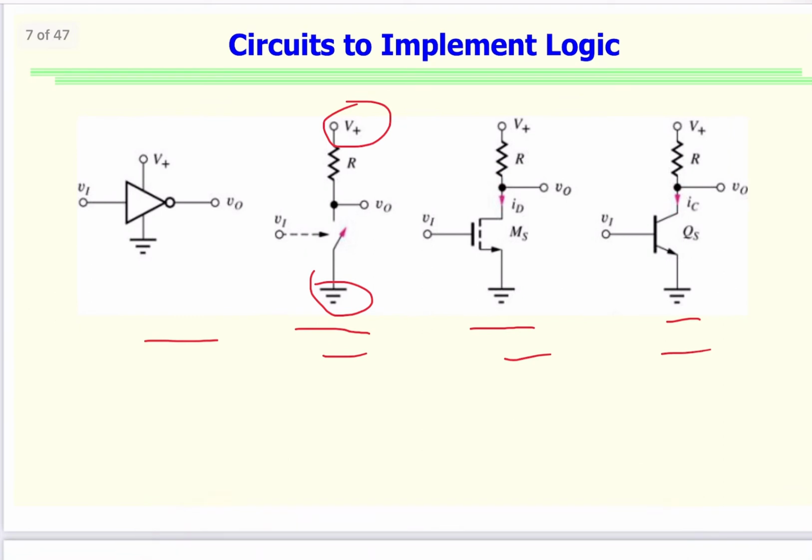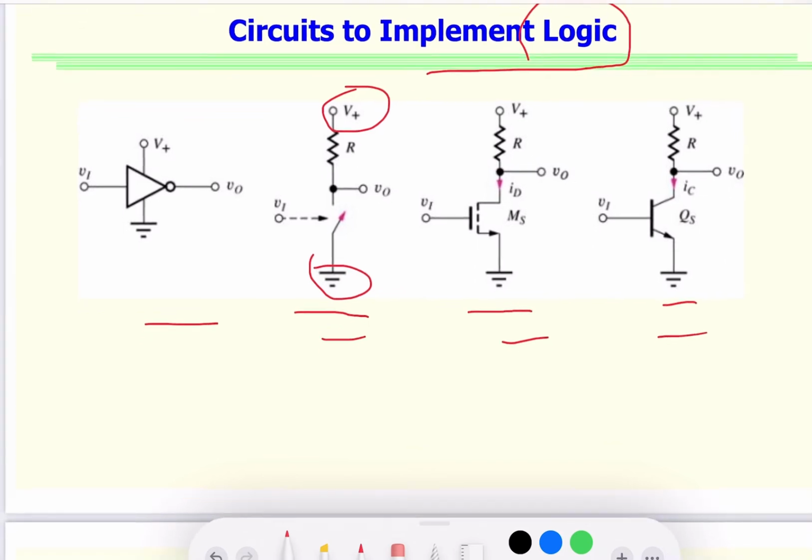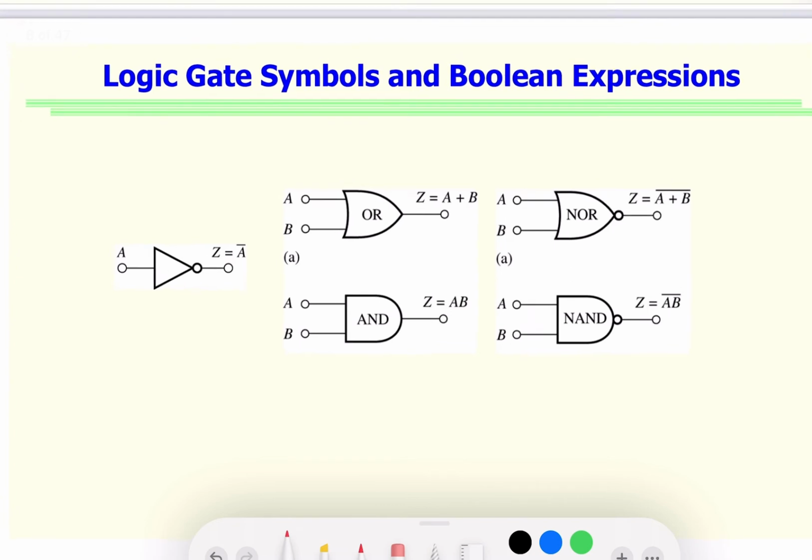Now, let's take a look at the basics of logic before we get into making circuits to implement that logic. There are three basic logic gates, and then there is an inverter used with them. An inverter is something that would just flip the input into the opposite. So if there is 1 at the input, you'll get 0 at the output. If there is 0, you'll get 1 at the output.